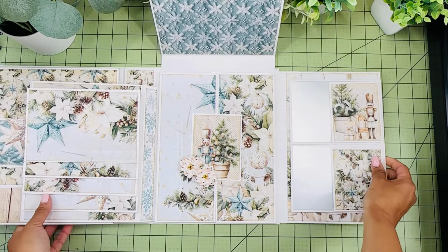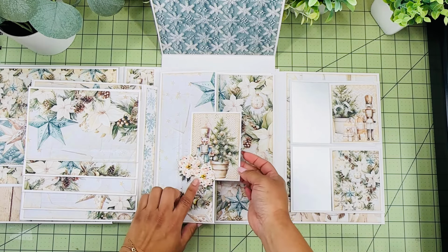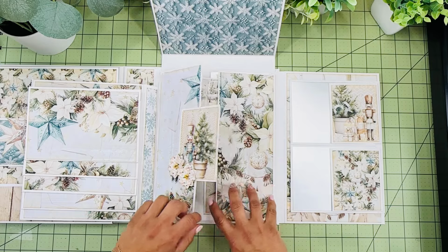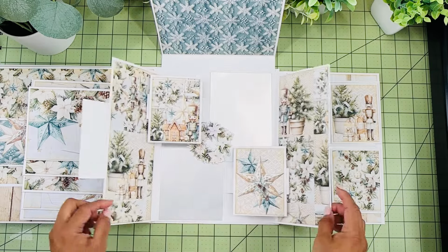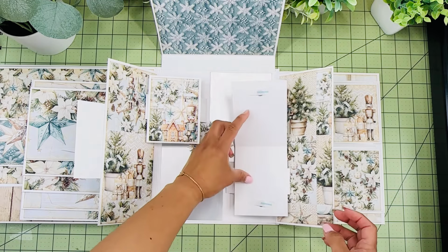And then here at the center we have this gatefold, so I added some of the flowers here. These beautiful flowers by Prima have the little nutcracker symbols or drawings. And then this opens up like that, and we have a double kind of like platform page, so we can add 2 4x3 pictures here.